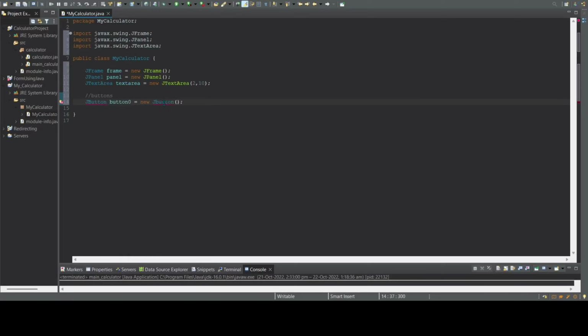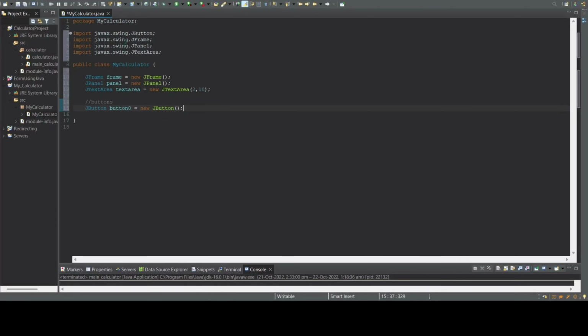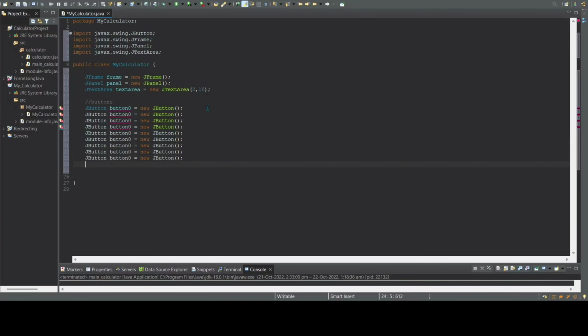Some error is there again, I think. Yeah, so it got changed to JButton, and the JButton class was imported by default on its own after clicking that. So I'll be having several buttons from numbers 1 to 9. I'll be copying, and yeah, I'm done with this. The buttons will be named 1, 2, 3, 4, 5, 6, and so on. One more is left. So yeah, we're done from 0 to 9.